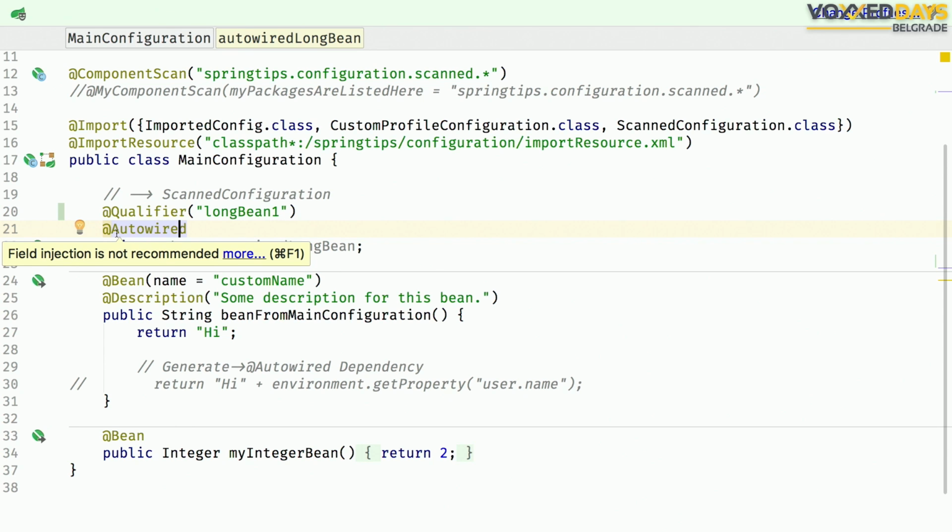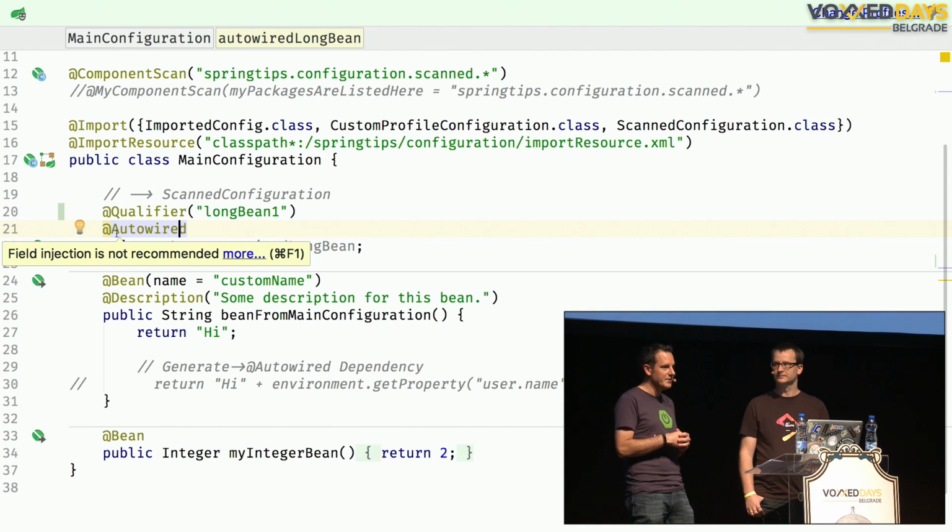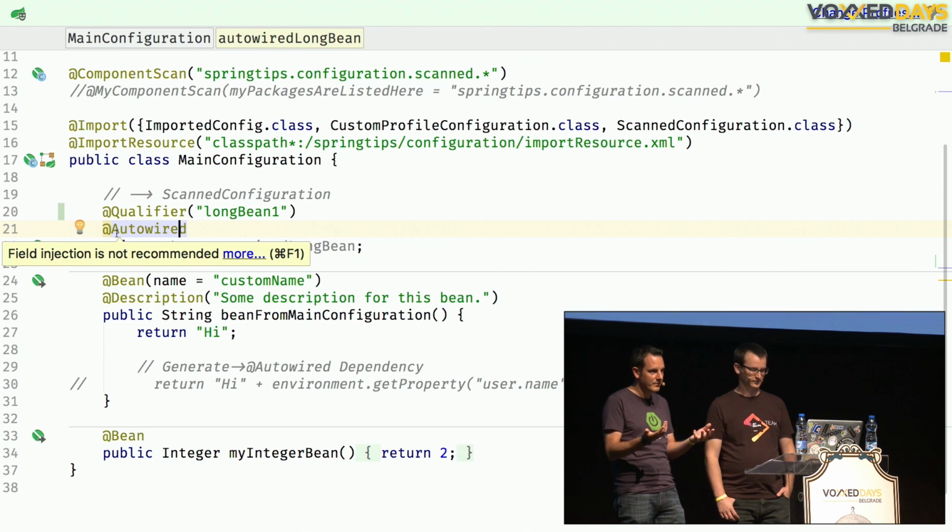Field injection is not recommended. What is this? This is something we've been advocating for quite some time, and I'm very happy that now the IDE has an explicit inspection for it. The problem with field injection really is that the life cycle of your bean becomes a bit inconsistent, and it's not super nice for testing, especially if you want to test without Spring, which is a nice thing to do if you can do it.